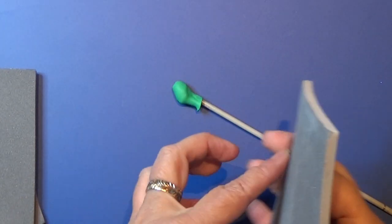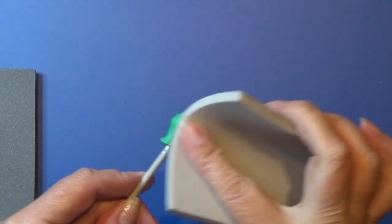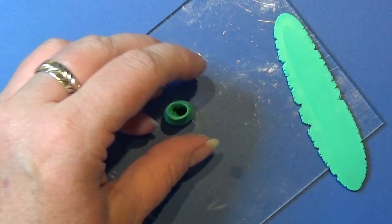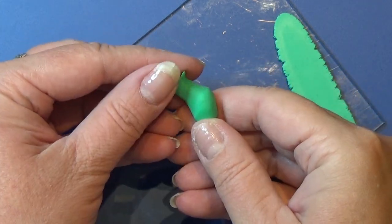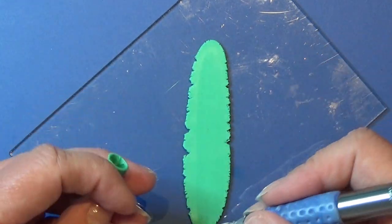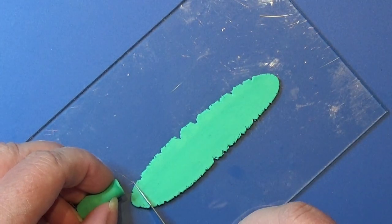I'm going to sand it, and I'm using these sand pads that I have from Fimo, and I really like these, so sand it until you like it. Then I'm going to build the handle for this little water can, and I'm doing that by rolling out a piece of clay in a setting of 4 or 5, so it's thin but not too thin.